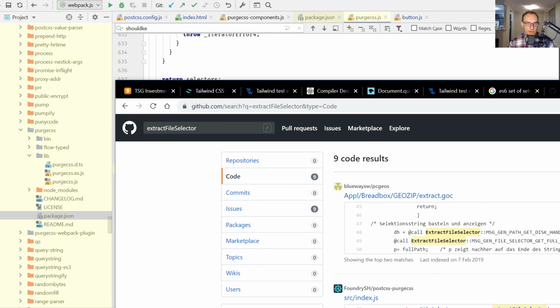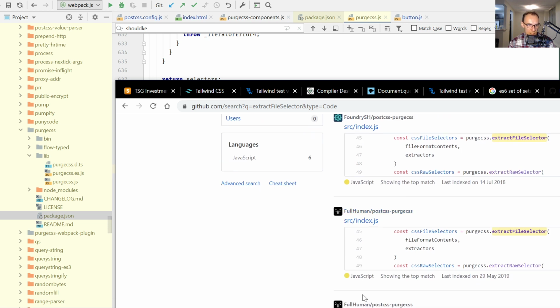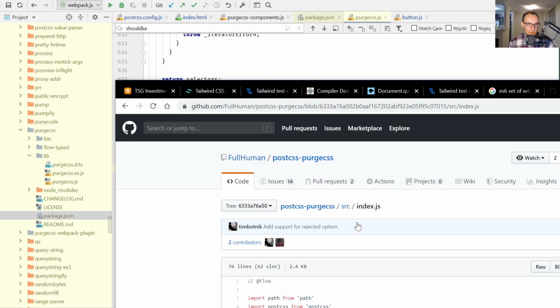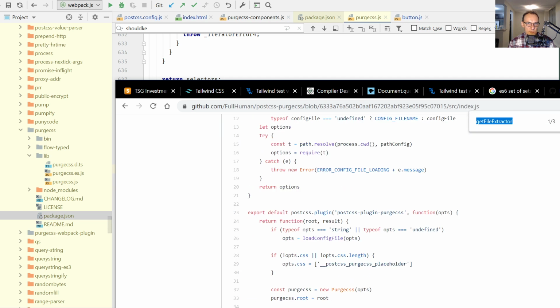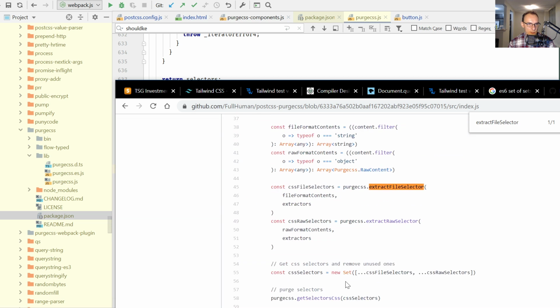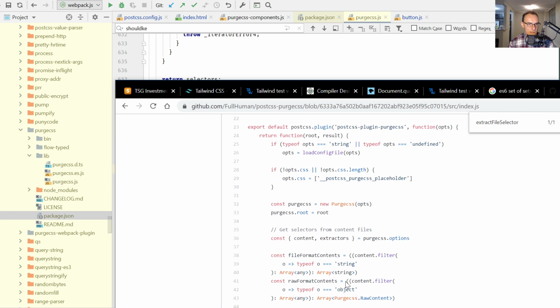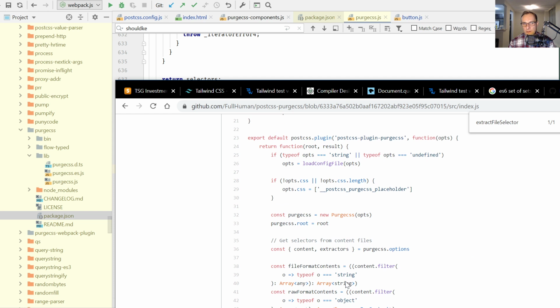Code. I know it has to be from full human because he's the one that does this. That's the repository you want to do it in. PostCSS, PurgeCSS. Okay, so this must be the library then. Is he doing some kind of cross compile?